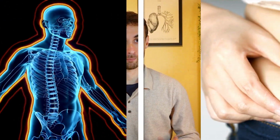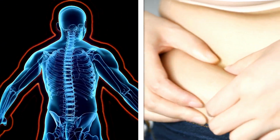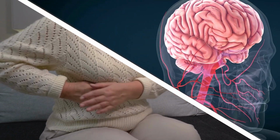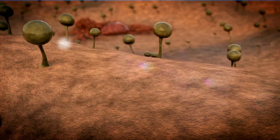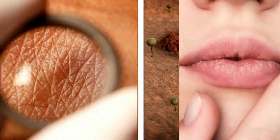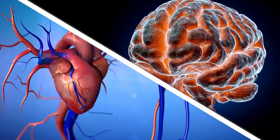If there's a guest in my body capable of aiding my defenses and metabolism, but also holds the power to seriously harm the health of my organs, it's Candida. When this fungus gets out of control and begins to proliferate in my body, it can lead to infections in the skin, mouth, intestines, and even invade vital organs like the heart and brain.